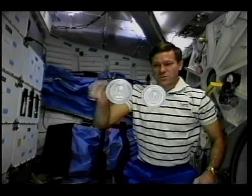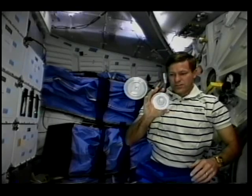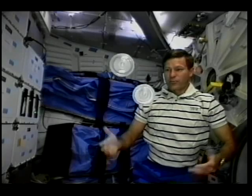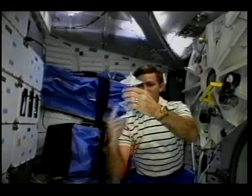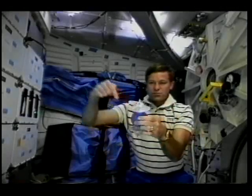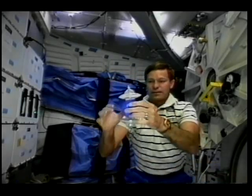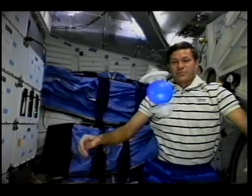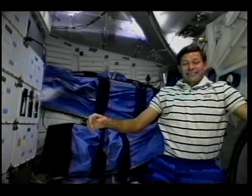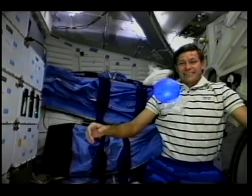Here I have two spinning gravitons, and they're both stable as they spin. I take one and bounce it off the other — because they're both stable, neither one tumbles, as you might expect. Now I have a curious combination of two gravitons attached together on a wiffle ball, both spinning in the same direction. I would have thought they'd be very stable in this configuration, but because they weren't perfectly aligned with each other, they got out of hand — wham! It came apart and really gave me a surprise. Let's look at that in slow motion — you can see how the misalignment causes them to break apart.